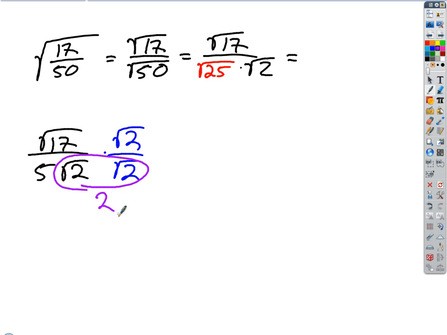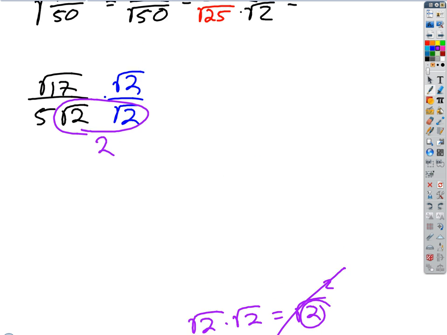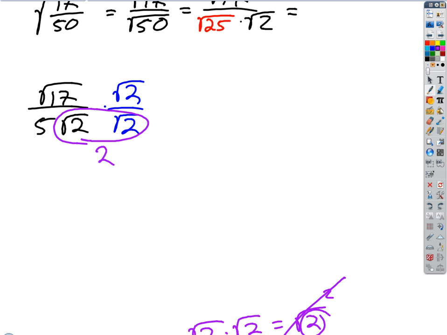Okay, and here's how you can always think about that. If I multiply a square root by itself, think what we just did. The square root of 2 times the square root of 2 is just the square root of 2 squared. Isn't that what it means to multiply something by itself, is to square it? So the squared and the square root cancel, just leaving me with whatever's under the radical as a number, right? As an integer. So I'm left with a 5 times a 2 on the bottom. What's that?